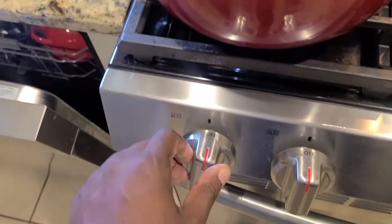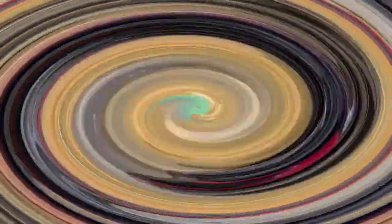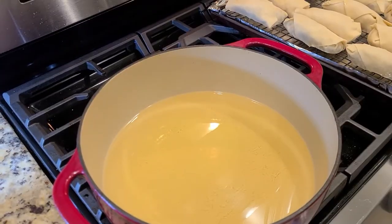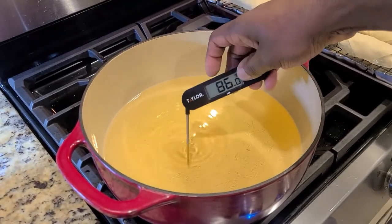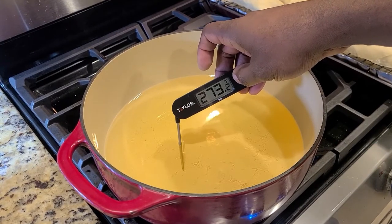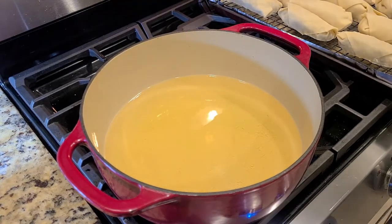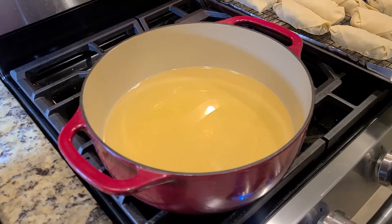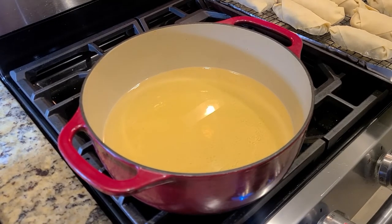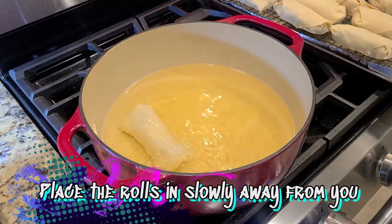Got our oil. Turn that fire on high. Always test your oil before you dip anything that you're frying in there. Want to make sure that you get it high enough in temperature so you can regulate it, and cut it down when need be if it gets too hot. All right, we gotta be careful when you place your egg rolls in. Drop them in low, slow, and away from you.